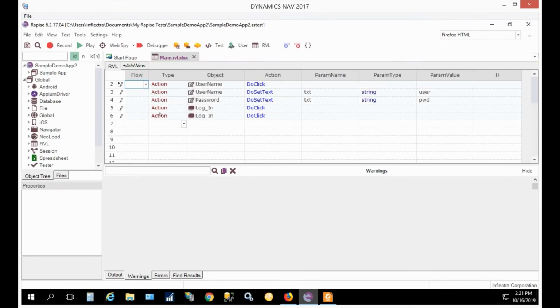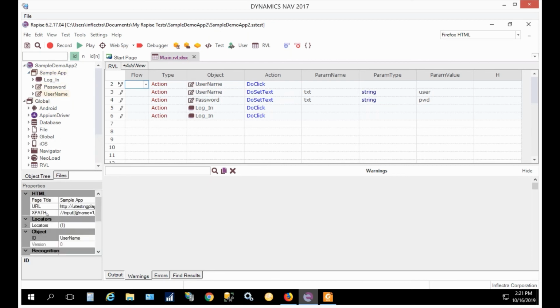Okay. This is a recorded test. Here in the object tree, we have all the objects. If we go to object properties, we can see the selector, and also we have the steps. This is one of the ways how we can create a test.